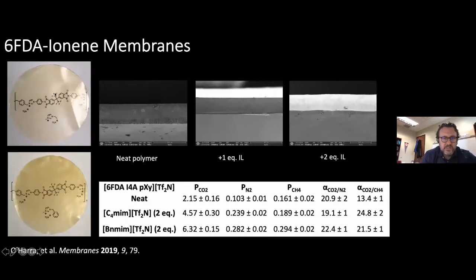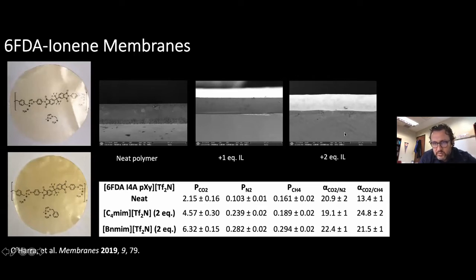So here we can see some of these combinations, right? Here's our polymer backbone with the ionic liquid. This one is the C2MIM, or EMIM, and here we have the benzyl methyl imidazolium. And we can see that the neat material, just like the prior one, is quite boring. And even with the ionic liquid, we don't see these big effects, maybe because the 6-FDA is more flexible. So we don't see that almost exfoliation effect that we saw with the PMDA.